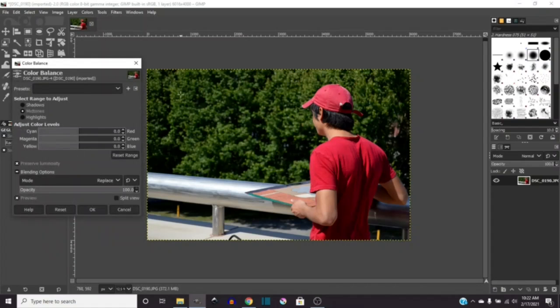Something I like to do in my photographs, especially if they're outdoors, is I like to take my highlights and push them a little toward yellow, and my shadows and push them a little toward purple. It's just a thing I like to do. I like the look of that. You might find that you like a different look. Whatever you do, don't go so extreme that you make your image look unnatural.